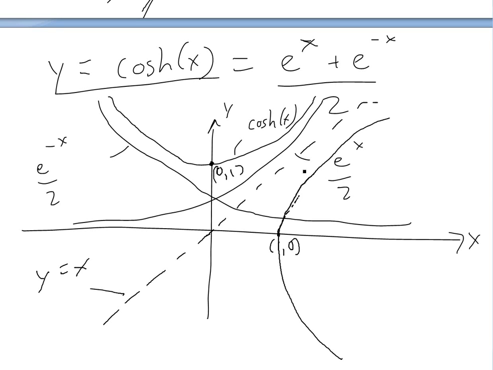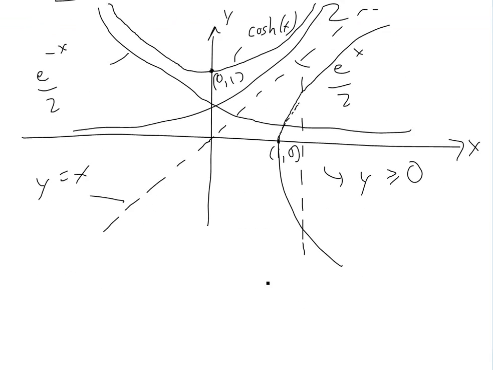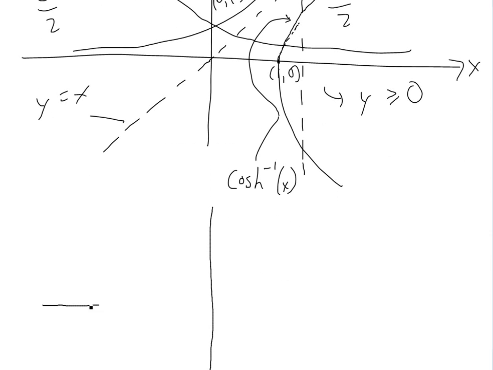But then you can't have this. This one will have two values at each x. So you will have to define it such that we get rid of this one. We define it such that y is greater than or equal to 0. And if this would be cosh inverse of x, you add this limit so that we have a one-to-one function, so it's just going to be this one. And if you look at it, it'll just be something like this.